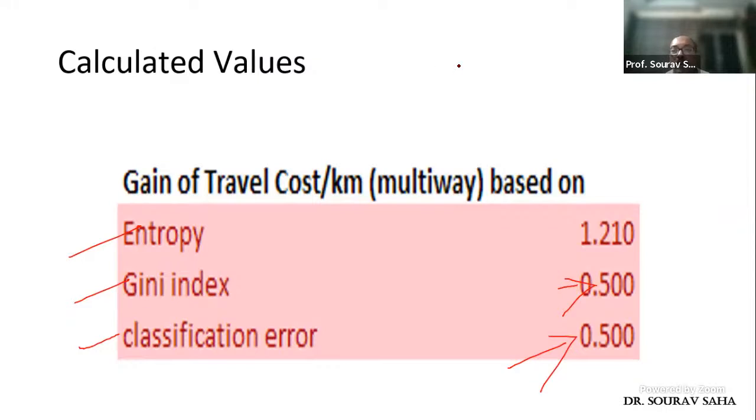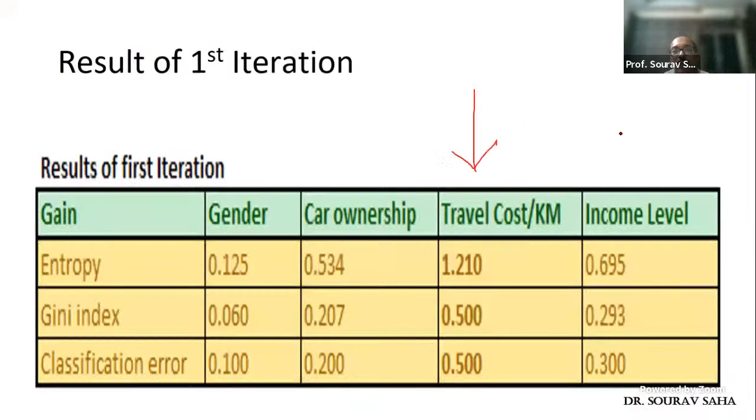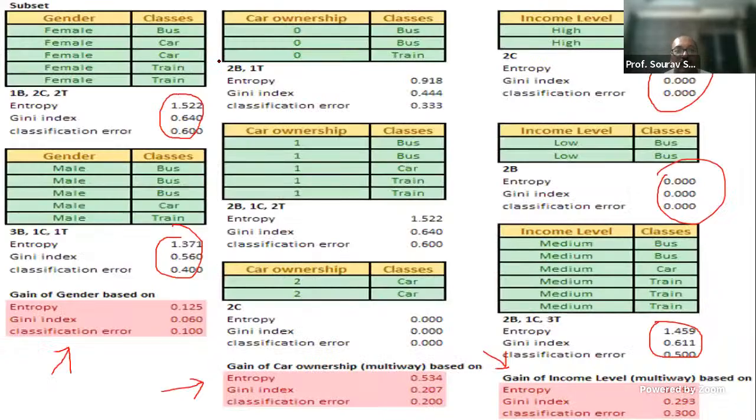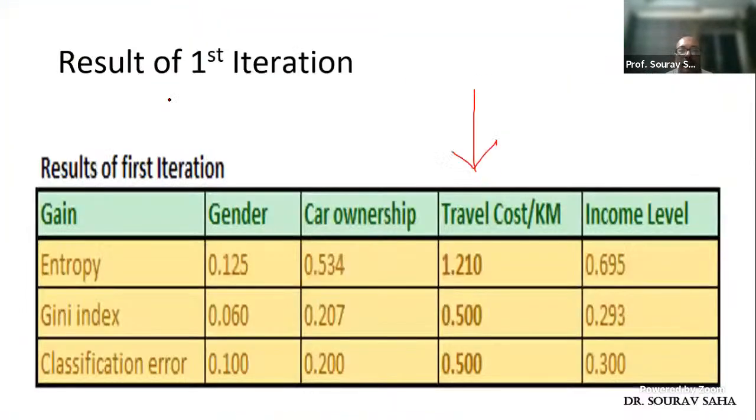Anand is saying that if we have already split by travel cost, then how can we again split by travel cost? No, Anand, we are not splitting by travel cost. What I only said is that we have already checked only for the travel cost. We also need to check all the other values. And Caution is saying, so the values give the reduction in error, not the error, right? So yeah, if the error value is lower, the better. For reduction of error, the higher, the better. If these error values are low, which means that this split is working correctly, the reduction in the error should be maximum.